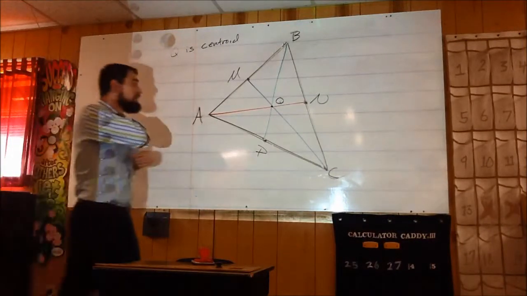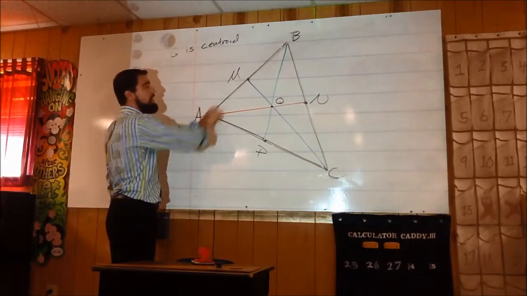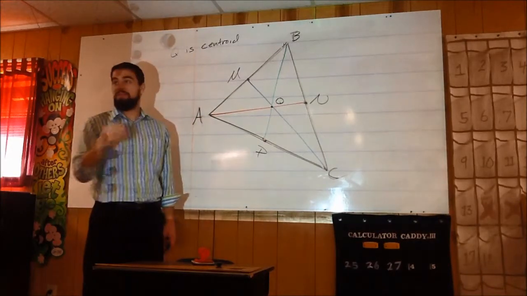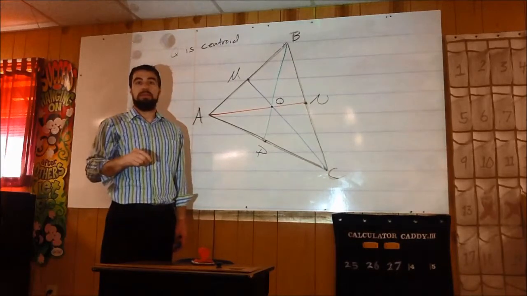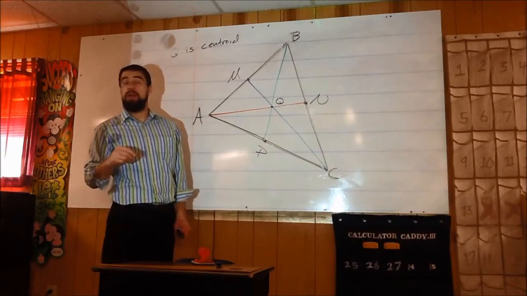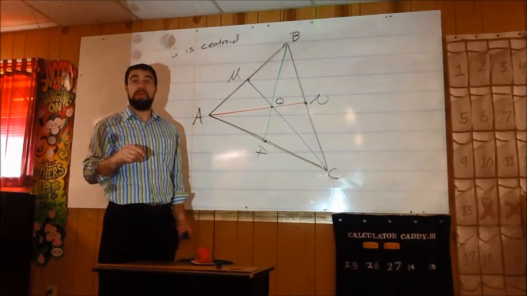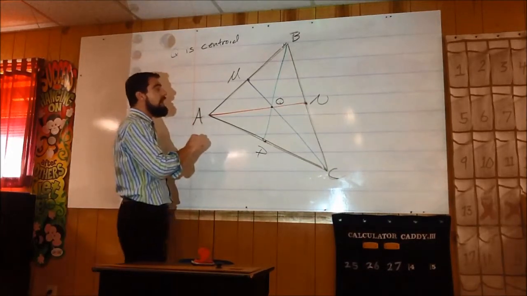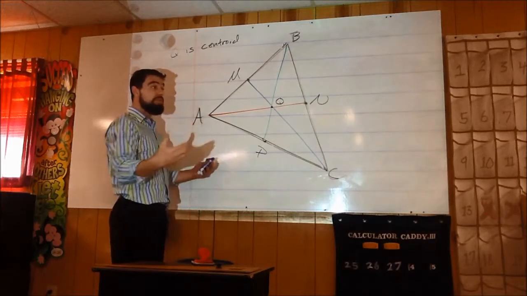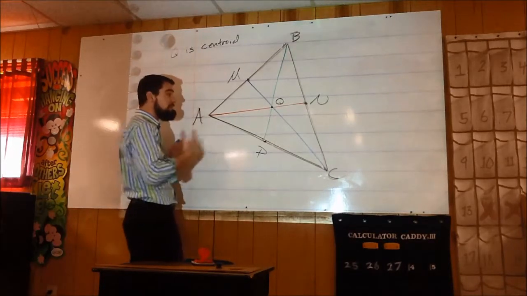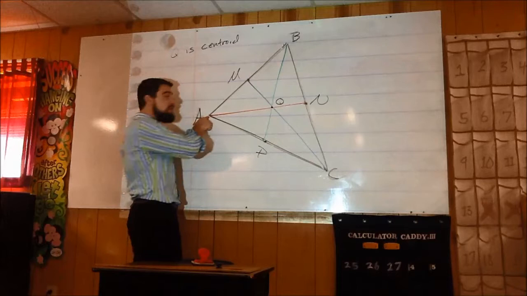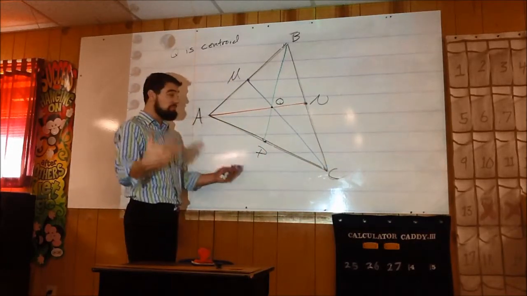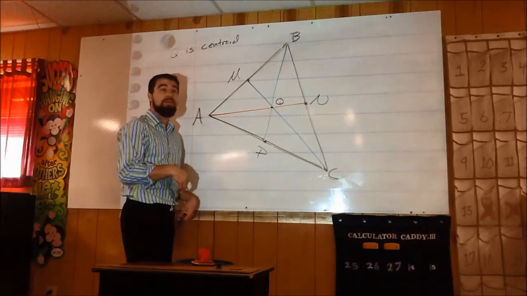Alrighty, so recap. I had you draw triangle ABC. And then we located what after you drew this triangle? Midpoints. You found the midpoints. Then we drew in our medians, because we know by definition a median connects a vertex to the opposite side's midpoint. So once we located those three midpoints, we can easily draw in those medians.